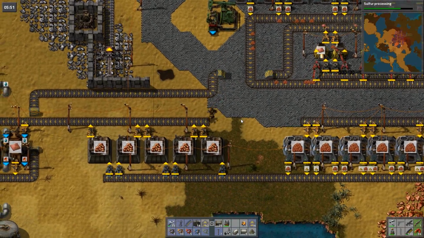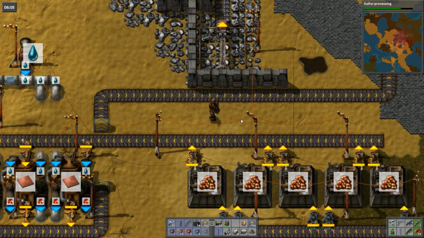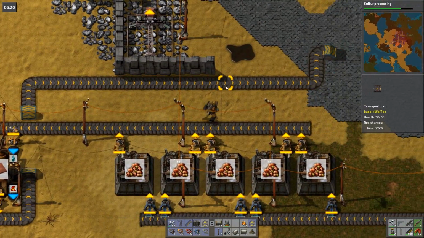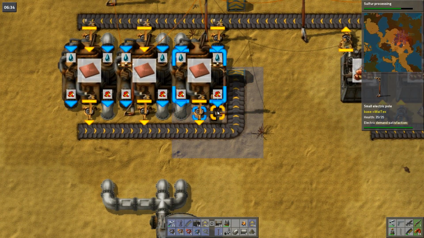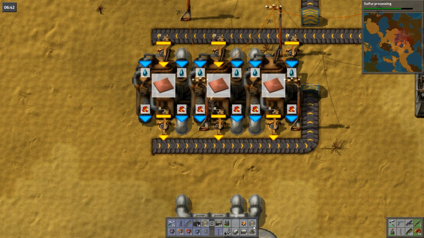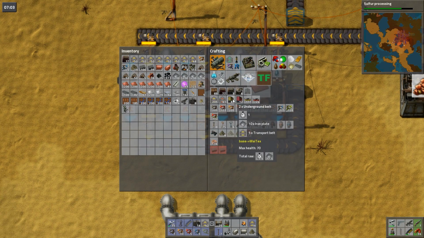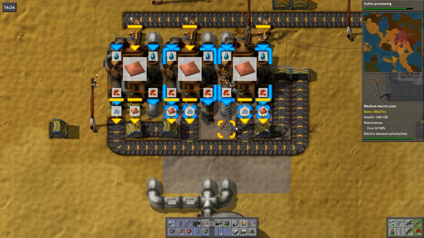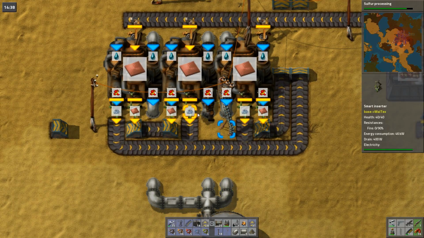Should I do a separate whatchamacallit for it, or have some smart inserters pick it up from this conveyor belt? Let's see, maybe a separate thing, but then I also need smart inserters and some tunnels here. And booyah, there we go. I had to use my first medium pole to reach this one here.